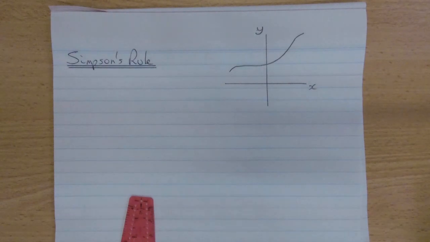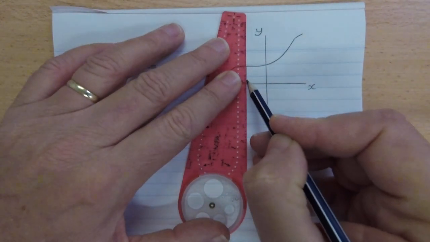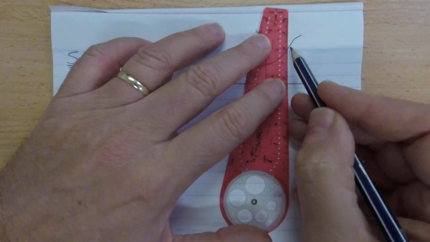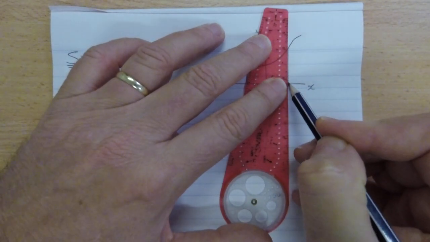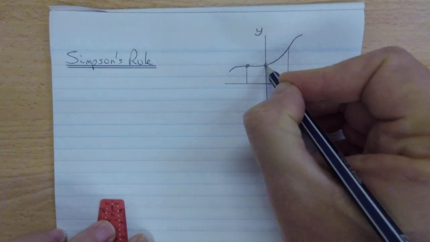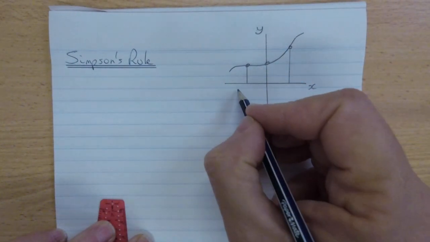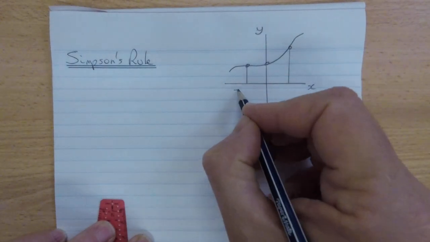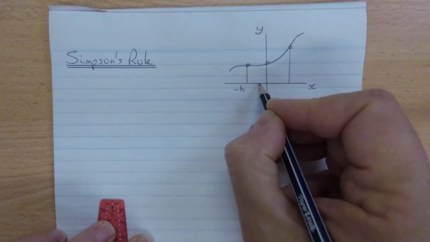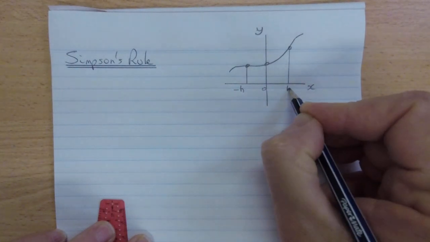And in order to define a parabola, we need three points, three values. So for convenience, I'm going to split this function into two segments, and the three points of interest will be these points here. This one will be, I'm going to designate this as negative h for the coordinate on x, 0 clearly, and positive h.